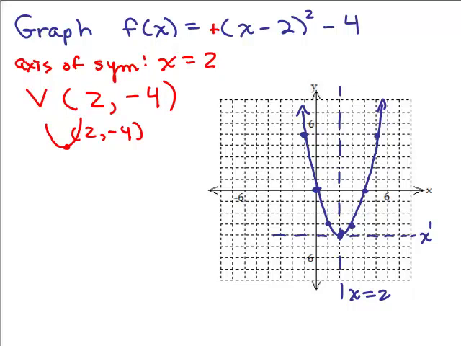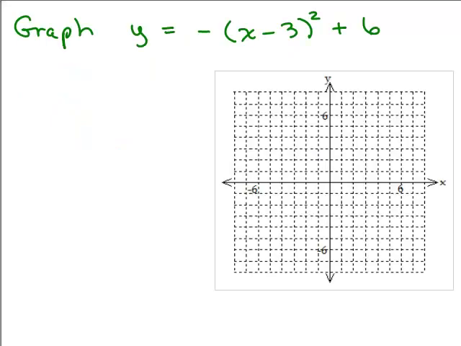So, how about trying one more? This is a little bit trickier, because notice I've got this thing in parentheses, the (x minus 3) squared. I have this plus 6, and I also have a minus sign out in front. That minus sign out in front is going to tell you if it opens upward or downward. That's my hint. So, go ahead and try this on your own, either by putting in a bunch of ordered pairs, or sort of doing that little fake wherever you're starting from your vertex and figuring it out.